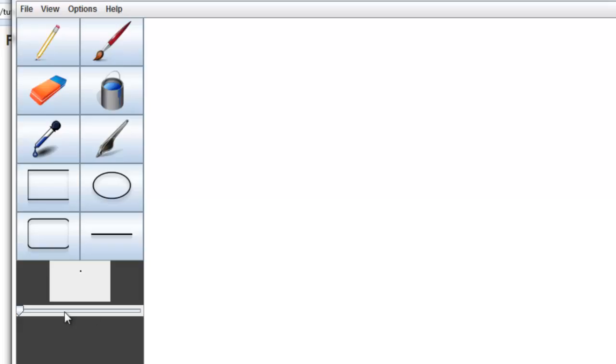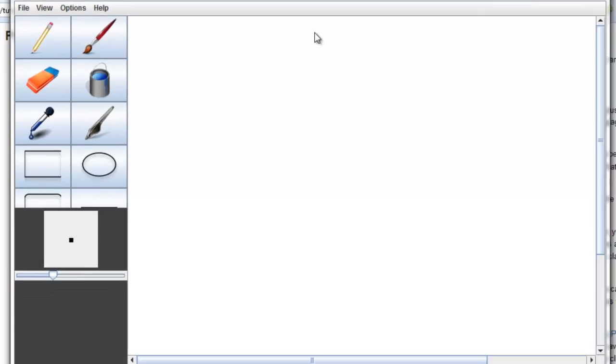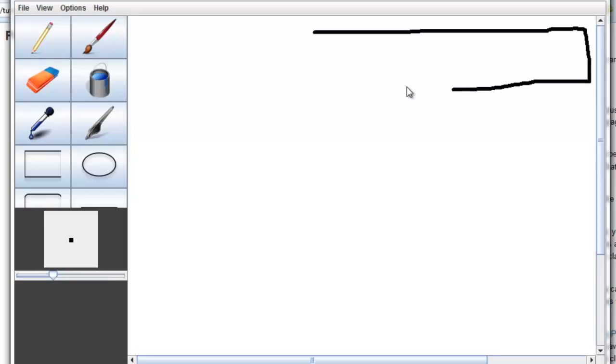So I'm going to select this pencil brush, and like I said before, we had a register of 16 bits, right? So I'm going to draw a box to demonstrate the register of 16 bits. So here we go.